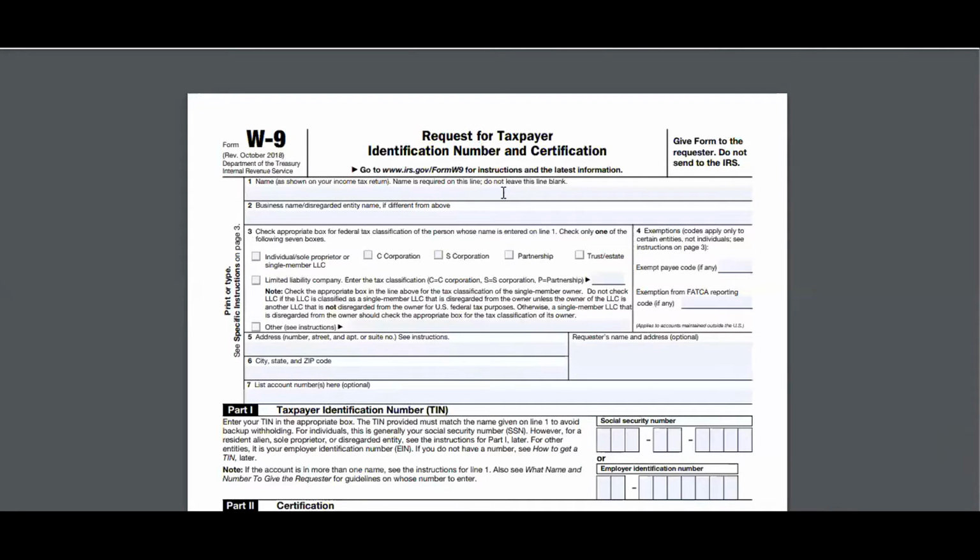So really what this form gives you is their name, the correct name that the taxes need to be filed under, and it gives you their address, which is what you obviously need to fill out the 1099, and it gives you their TIN. If they give you an EIN instead of a social security number, make sure you're filing under the business name. Okay, so a couple of tips there.